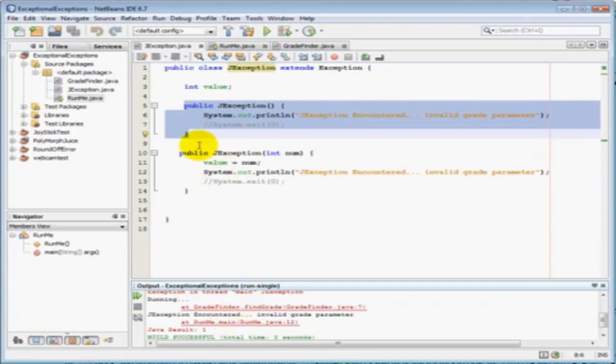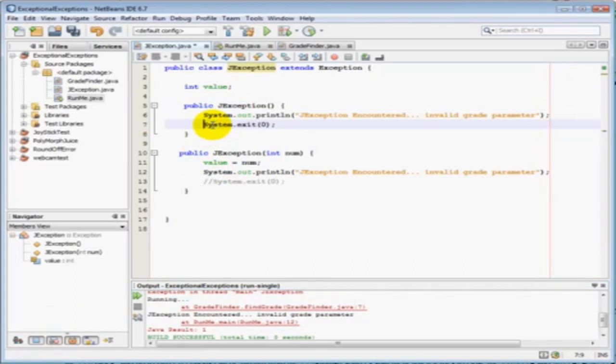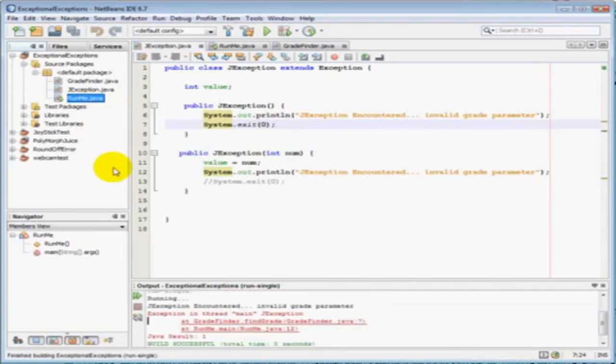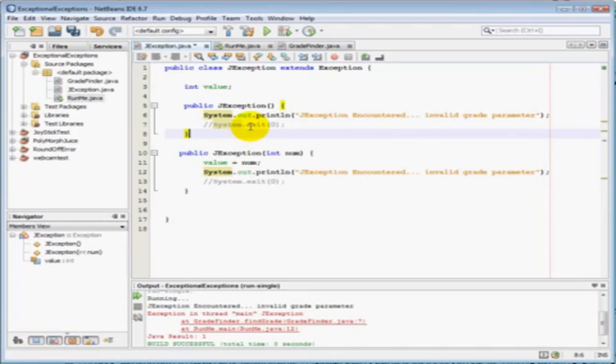Now, some little interesting things. If I take this line, System.exit(0), that line actually just exits the program entirely. So if you think the error is bad enough to just shut the program down, you can sneak that in there. And you can see it looks different. It gave the exception and then shut down. So it's a little bit different. Okay, System.exit(0) means end the program.